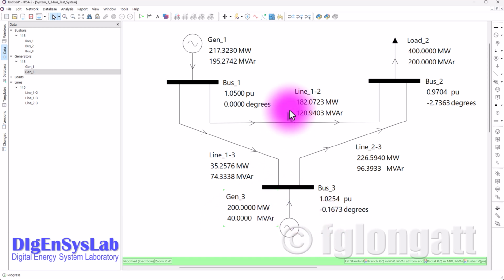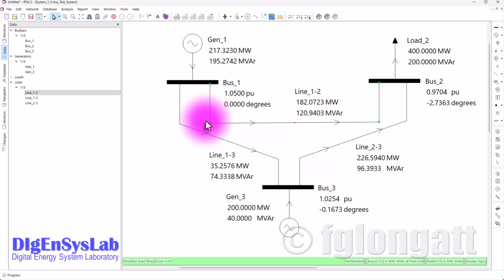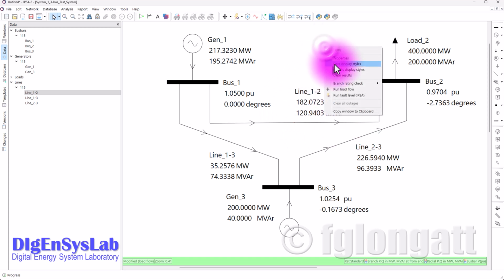Something that is quite interesting here is, as you can see, this is a branch element, and in this transmission line we have a resistance and reactance. So something that is quite interesting is that the sending power and receiving power are different because we have here some losses related with the series impedance of this transmission line.